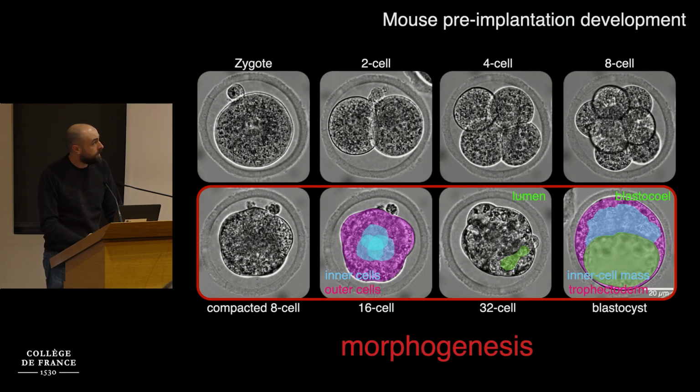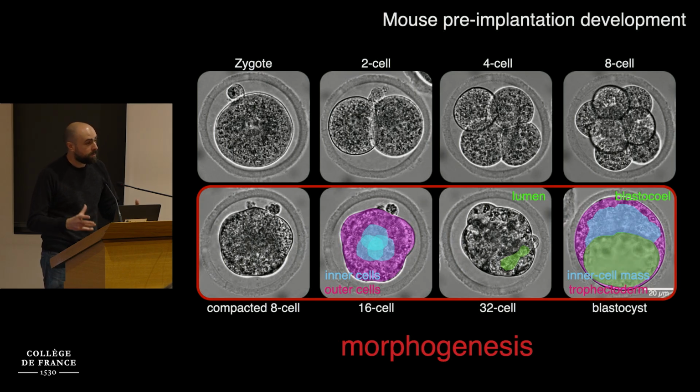The blastocyst has this specific structure where you have two tissues, the purple one called the trophectoderm, which envelopes the rest of the embryo. Inside this envelope, there's a fluid-filled lumen. It's mostly just water, and it is called the blastocoel. And there's also a cluster of pluripotent stem cells, which are in blue, called the inner cell mass. All of the cells of your body come from this inner cell mass. The purple cells, the trophectoderm, their job is to attach to the uterus and to contribute to the extra-embryonic tissues of the placenta only.